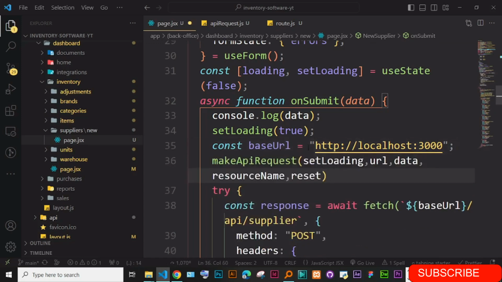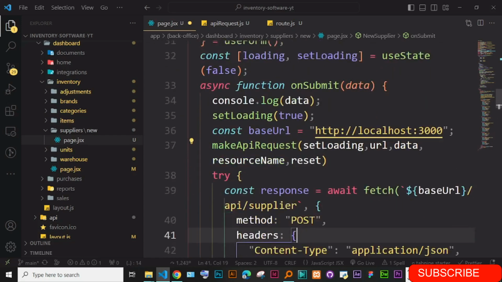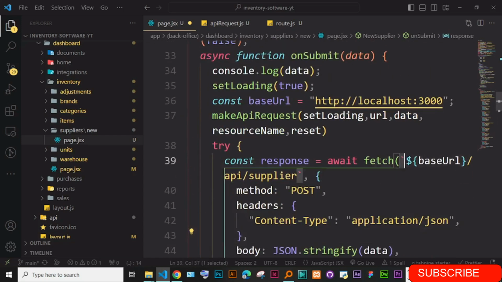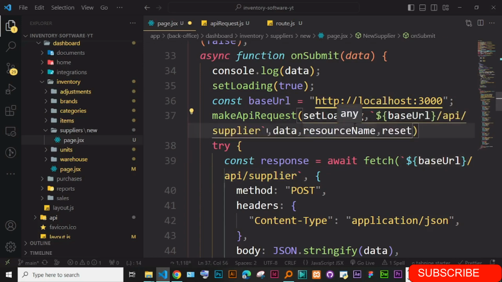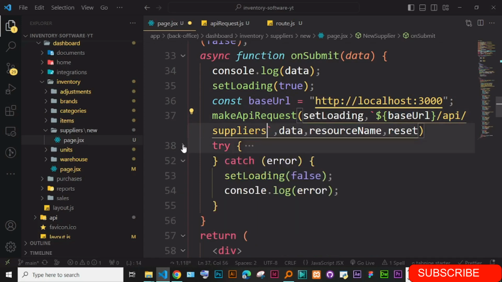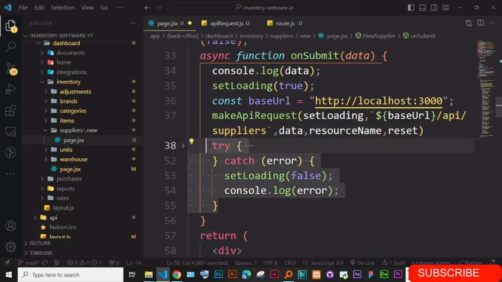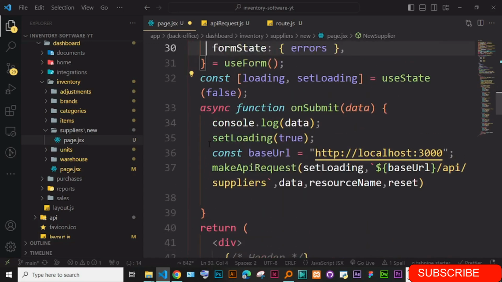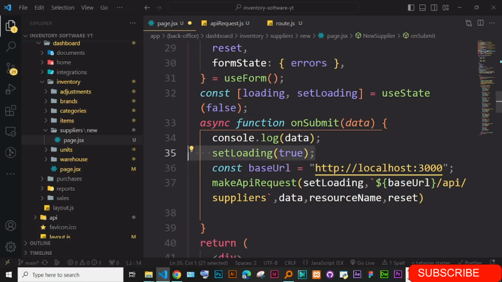They say make API requests, and let me get this from libs. Now for this, I'm just going to pass in the URL first. You can pass in the URL just like that, and this is base URL API suppliers, and now you can remove all this. So you can see now, very short and clean. Remove this set loading.